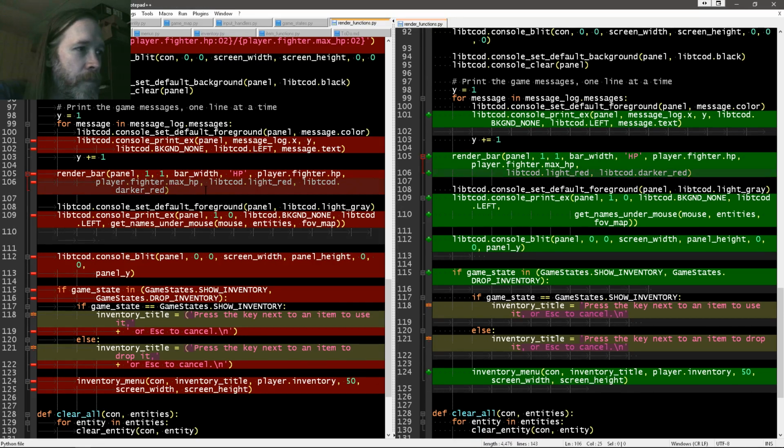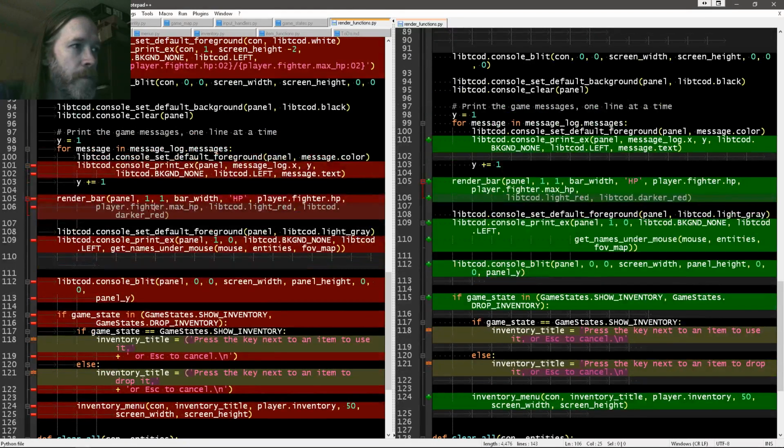Render the bar. Check our indentation levels. Render the bar, panel 1-1, bar width, HP. Really?